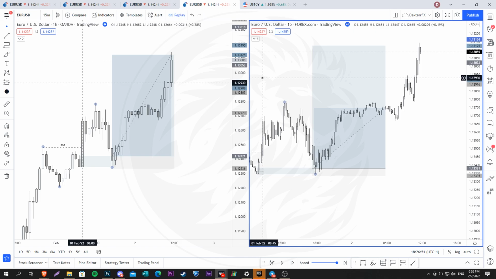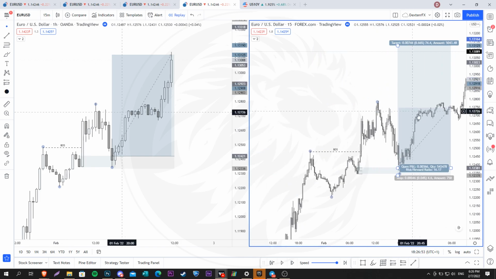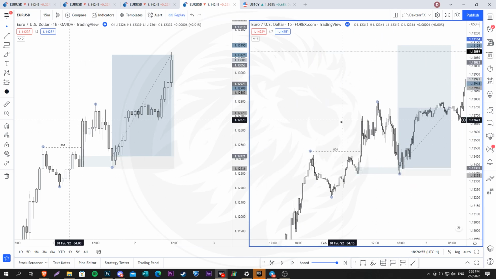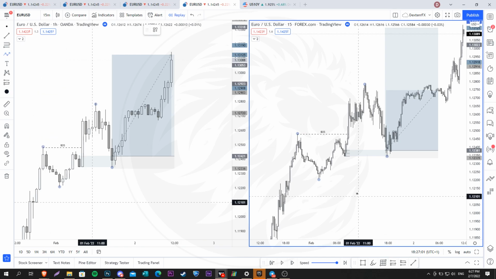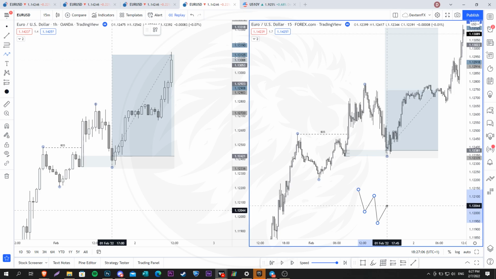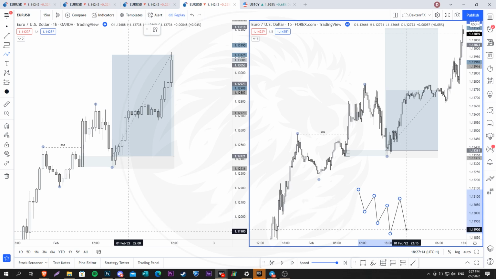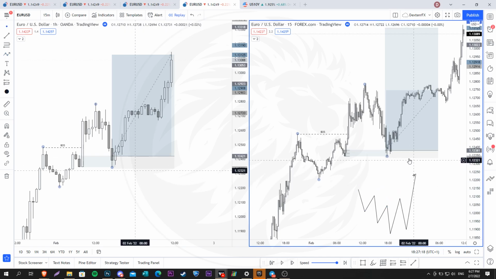So as I told you at the start of the video, you have to keep in mind that generally on this kind of POI, we are more looking for a switch of structure in a lower time frame, like 5 or 1 minute, for example. So we bounce into the order block in 15 minutes. We switch structure into the 1 minute, which creates another block, and here now we can follow the market. But as I told you, I will make many videos about that in the future.